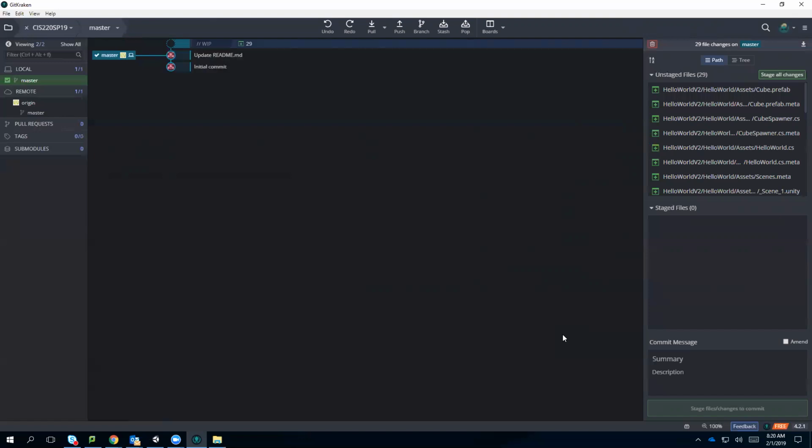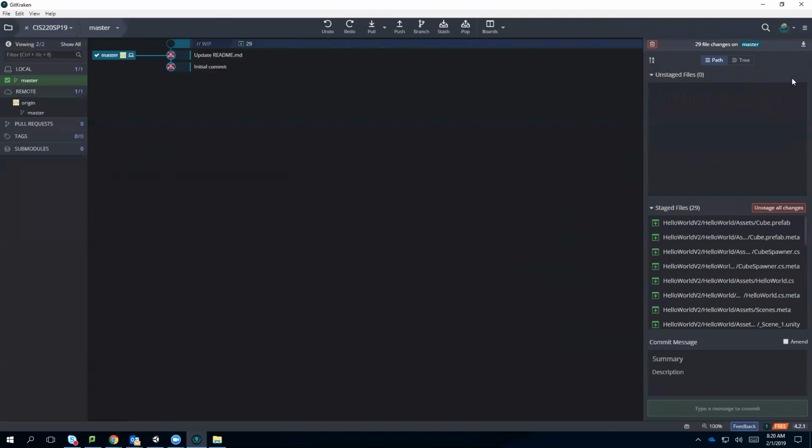Whenever we use GitCracken, it uses a terminology that starts out with staged, all changes. Now all my changes are staged. They're ready to be copied up to GitHub. To copy them to GitHub, I need to put in a message down here in this commit message area.